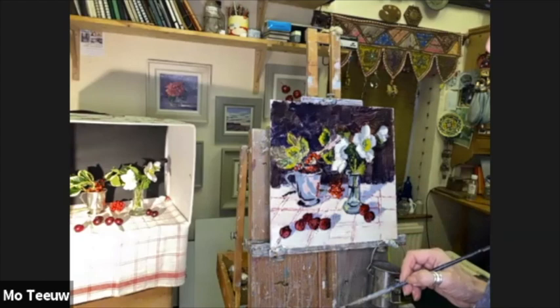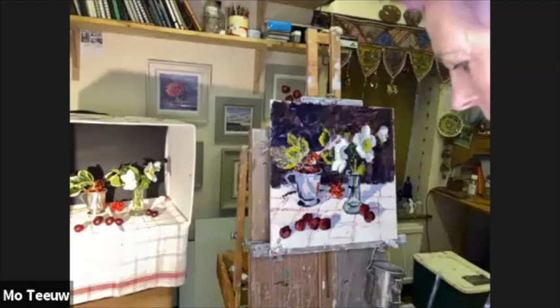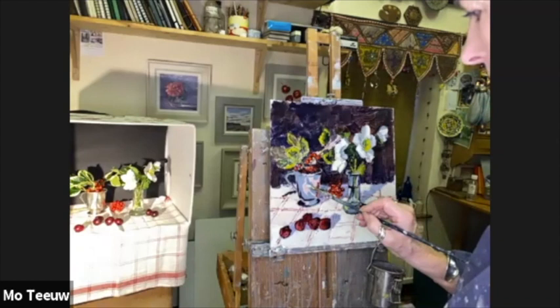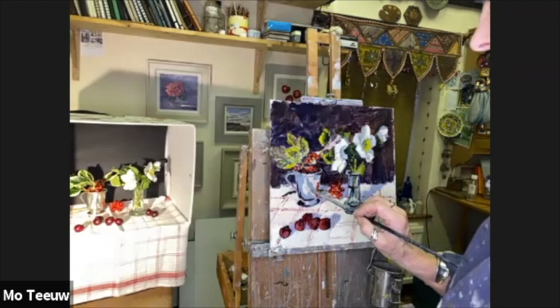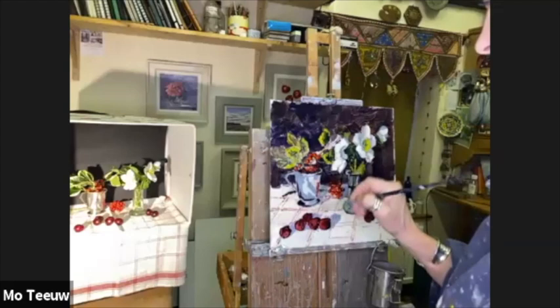That's looking a bit weird. That wants to be whiter there. Anyway, I'll come back to that. Let me have a look at this. I need to come back now to this little silver thingy. This is where you kind of need slightly harder lines to represent the silver.